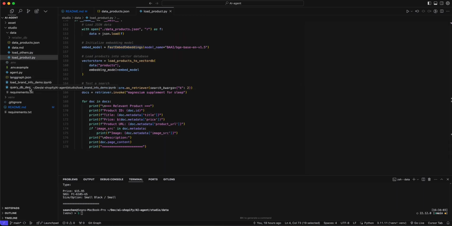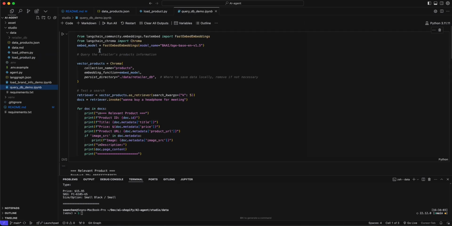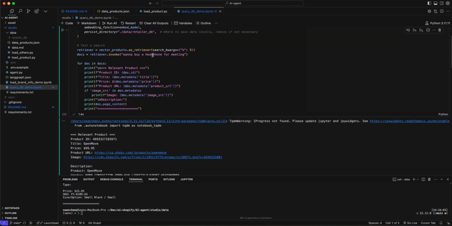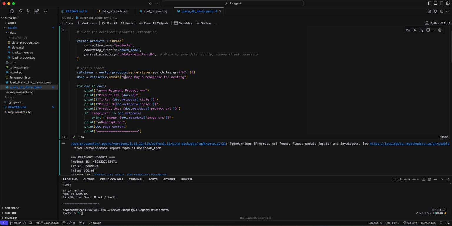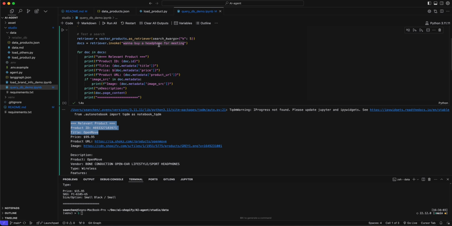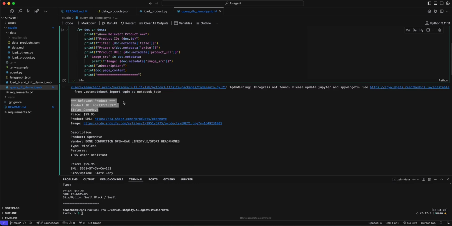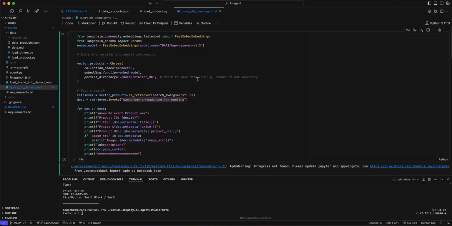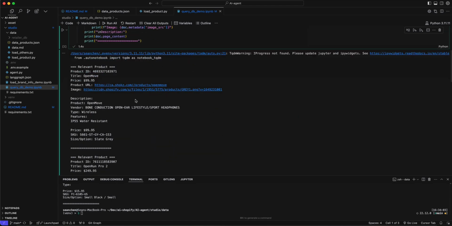And I actually have a demo here so that you can see it more clearly. These are some of the results I'm getting from the vector database. For example, imagine a user has a query: I want to buy a headphone for meetings. The embedding method will calculate it into a vector and compare the distance with the data already in the vector database, querying the nearest results, right? I'm having it return 5 results. So that's what it's getting me.